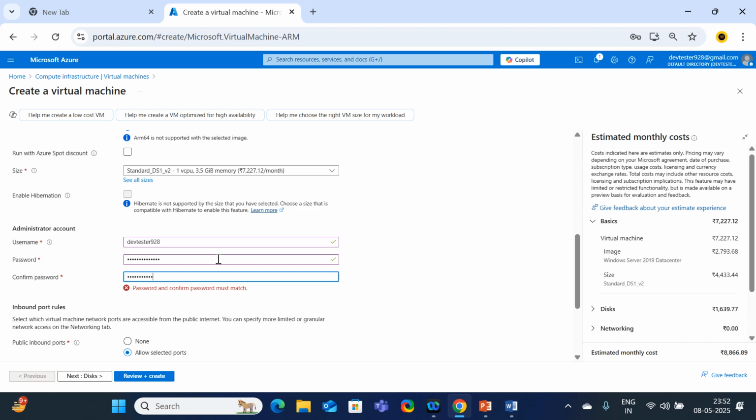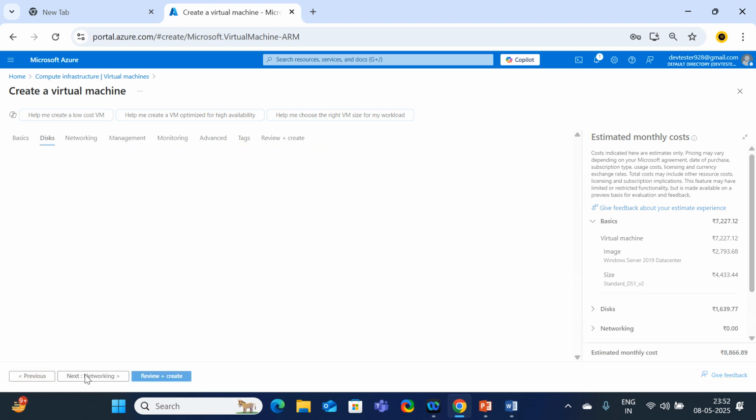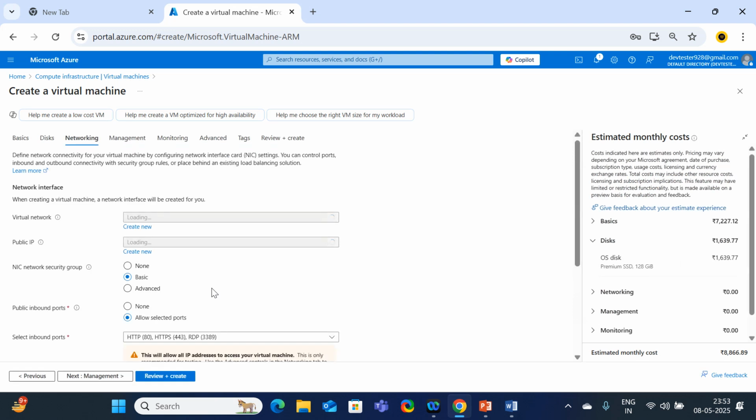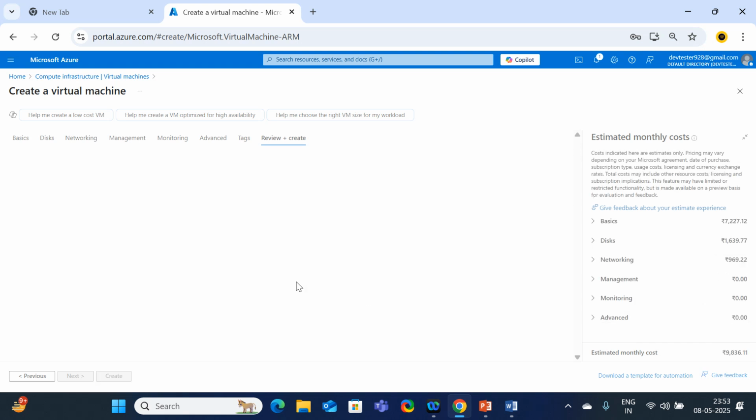Again I'm going to set the password. Only when both passwords match will the green tick mark appear. Here I am going to allow the ports HTTP and HTTPS as well. Leaving everything else, just click on review plus create.